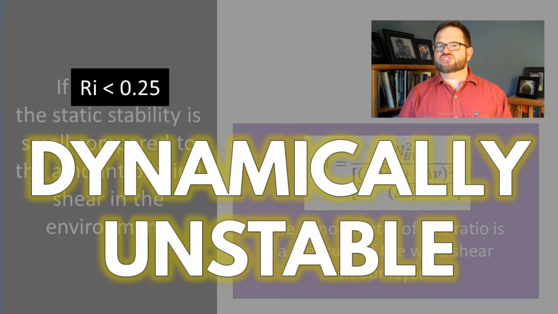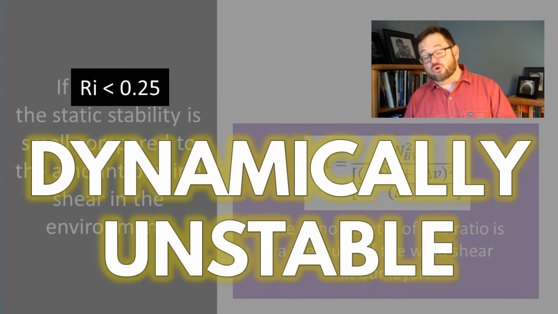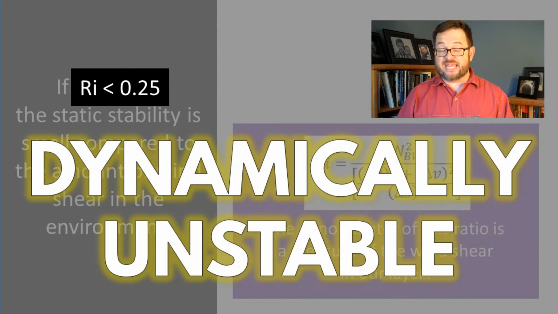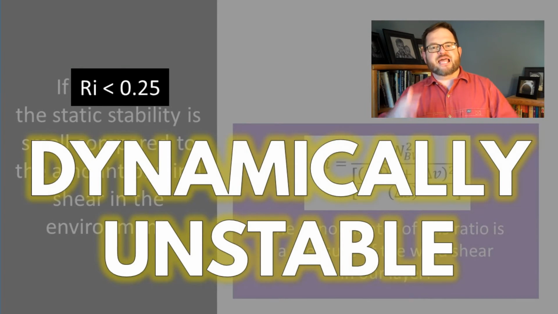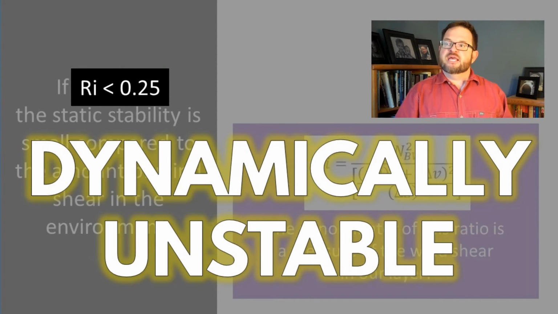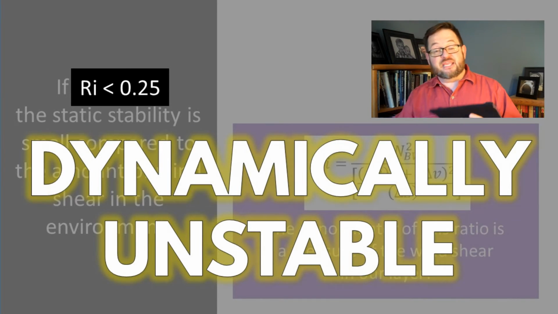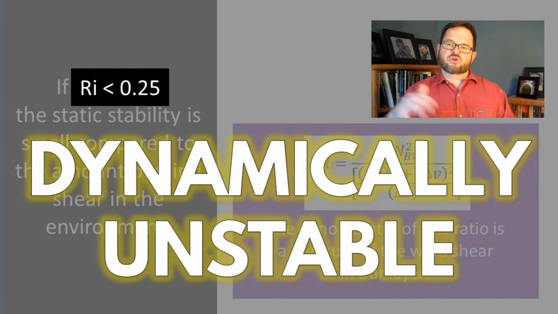This is an important situation in the atmosphere. This is called dynamic instability. It's another use of this word unstable. We're going to say that when the Richardson number is less than 0.25, the flow is dynamically unstable. Remember, we use this word unstable in general to mean prone to big changes. When the flow is dynamically unstable, that means that it's going to try to quit being laminar and try to produce turbulence. That's different than statically stable, which is about rising and sinking motion and whether the flow will resist it or encourage it. When the atmosphere is dynamically unstable, it encourages the formation of turbulence.